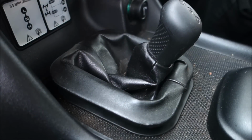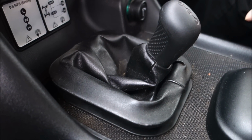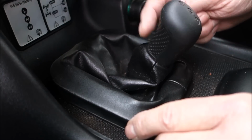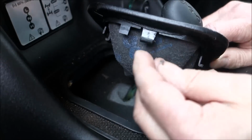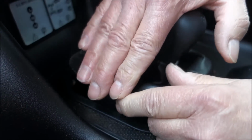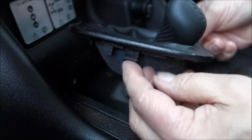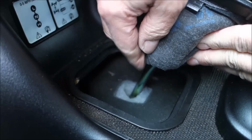Okay, so the last check you need to do while sitting in the driver's seat to see if you have got a diff lock is to take the gaiter off for the high and low lever, and I've actually pulled it off and it's got these little clips here that you can spring back. So you pull this back and they unspring. There's one on each side and then just pull that out the way like that.